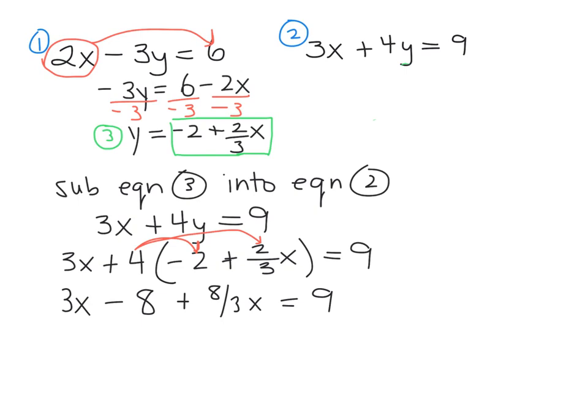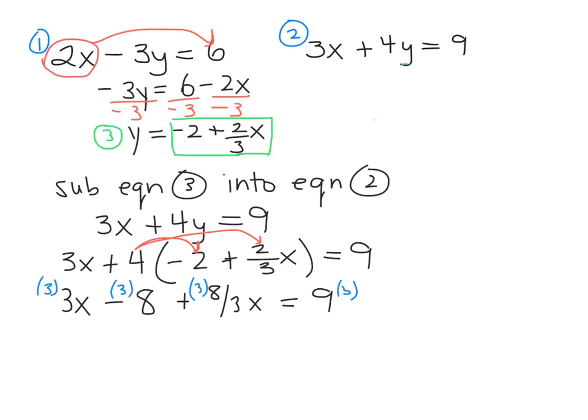So we could choose to keep solving as is, like we've normally done in all of our previous examples, or we could try to make the math a little bit easier for ourselves and get rid of that fraction. So when I look at that fraction, I see that the denominator has a 3. So I'm going to multiply every single term in the equation by 3. And that's just going to help me get rid of the fraction, give me all nice whole numbers to work with.